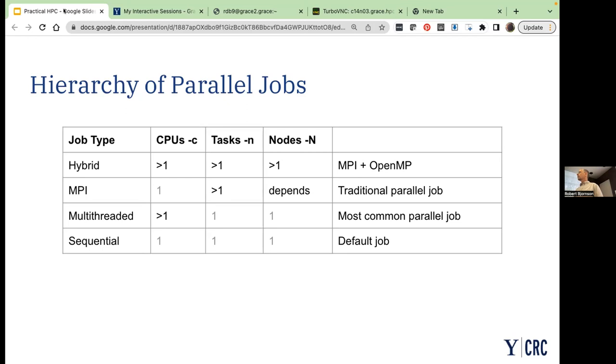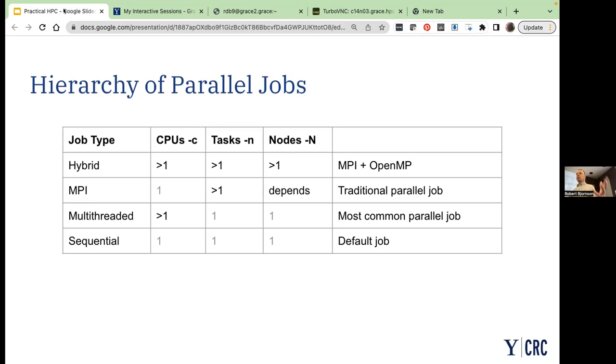Often each one of those tasks will only have a single CPU, although it could have more, and they talk to each other over the network. So big climate codes do this, okay? That's sort of the classic example. And in Earth and Planetary Sciences, they run these big climate codes that'll run on many hundreds of nodes at the same time on one big problem, one big simulation.